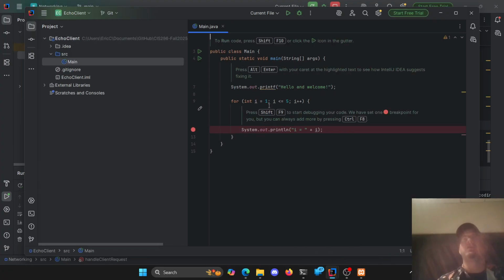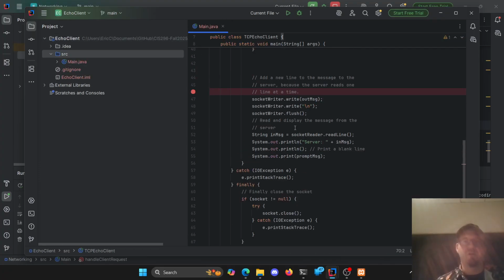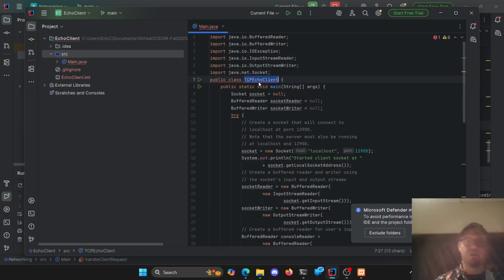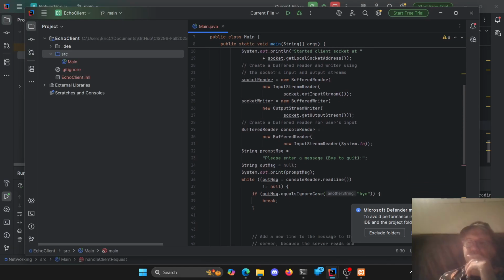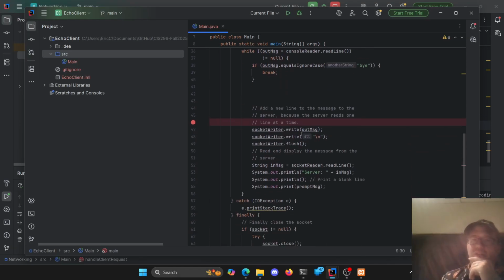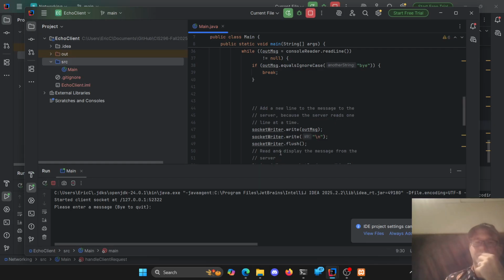So this is where it gets a little interesting, or one of you could run it from your computer if you wanted. Here, go connect into mine. Let's go with me again here. So now we're going to connect here. When this one runs, it says, okay, started a client here, local. Now this one is a different port because I want to connect into the other one on 12,900. So what's the message I want to send? What should we send?